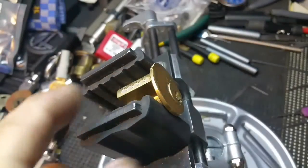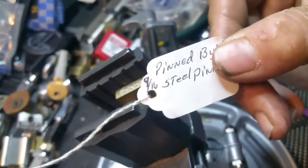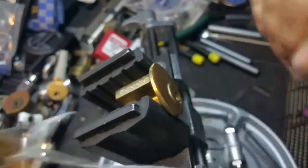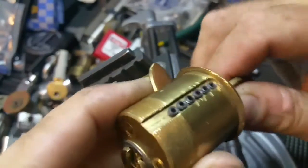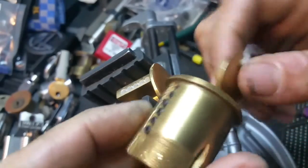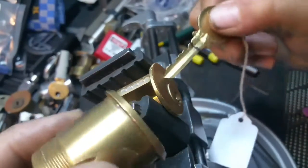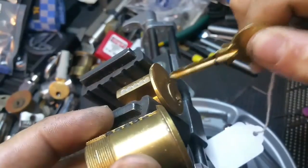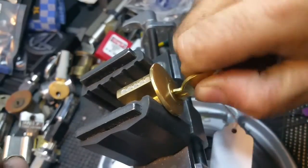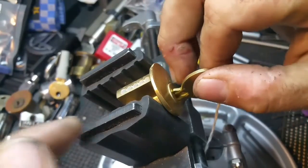Okay. I got these two locks from Steel Pinnings. This is a 6-pin Y1 or a Y2, sorry, keyway. And he said that it would work both locks, but this is a 5-pin, and when you stick the key in, it don't turn.